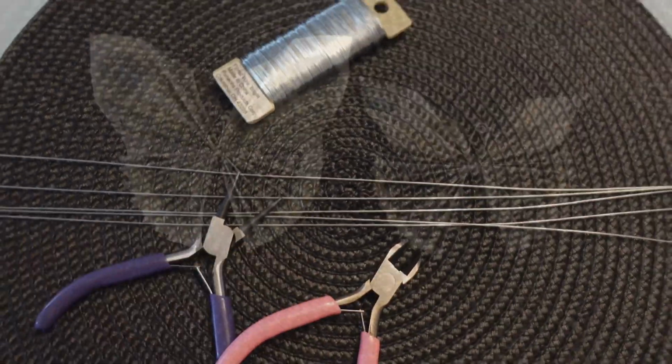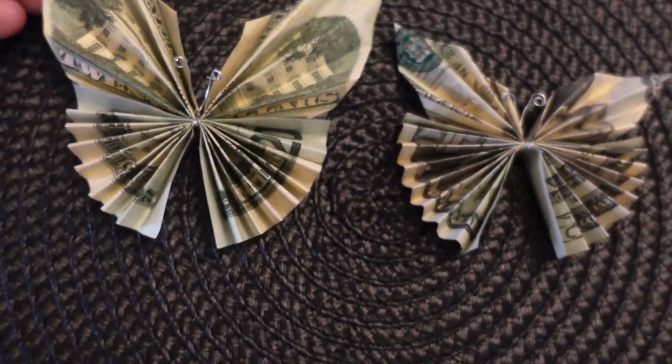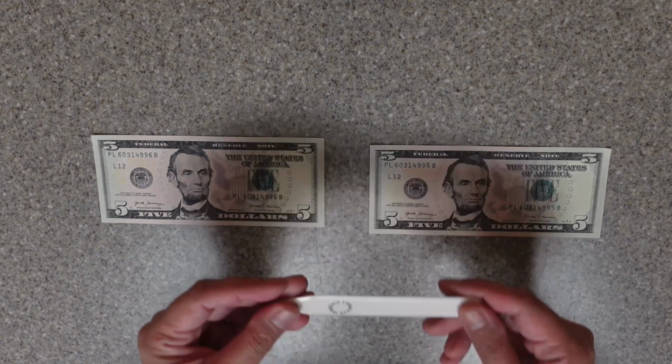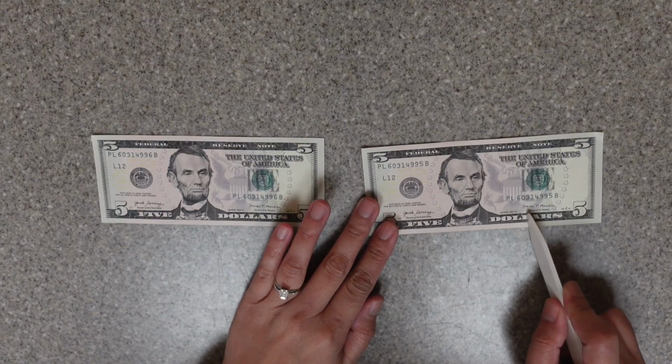Before we get started, I wanted to show you these two examples. They're both folded with the same exact protocol with just a little adjustment depending on how big or small you want your butterflies to be. One butterfly requires 2 bills or 2 pieces of paper. To really flatten my folds, I'm using this scrapbooking tool. You could use a credit card or a hard piece of plastic.